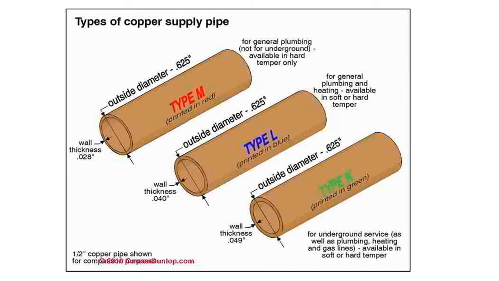Type M has an even thinner wall pipe section and is sometimes used in residential and commercial water supplies, but mainly it is used in heating applications. It has red colored printing. ACR is type L tubing that has been cleaned and manufactured without oils and is charged with nitrogen with the ends of the tube sealed to keep the pipe clean. It also has blue colored printing, but ACR is included with it.